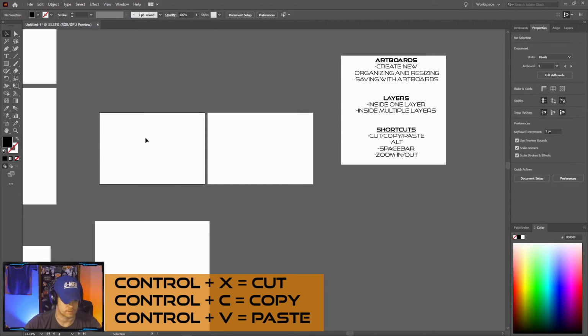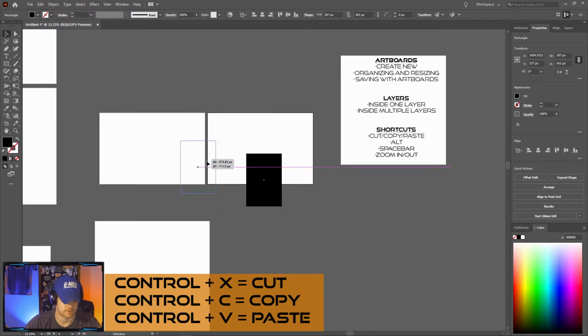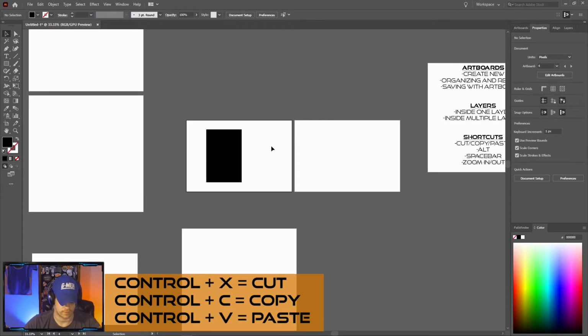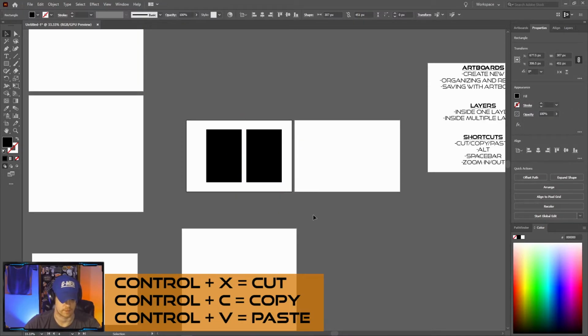Now, if I wanted, let's say over here, Control V is paste. So hold down Control, hit the letter V, and we paste it back over here. So that's cut and paste. If I want two of these black squares, I can do it one of two ways. I can select it, hold down Control, and hit the letter C, and that will copy it. Now, if I click off of it, hold down Control, hit the letter V, it'll paste it, and then you can move it from there.